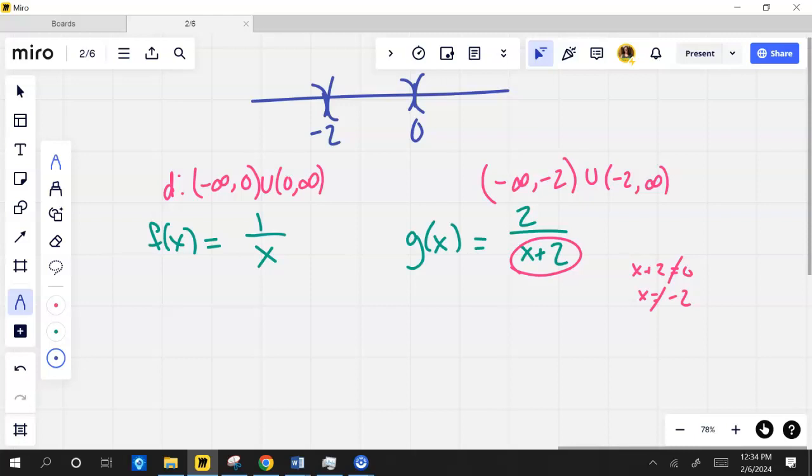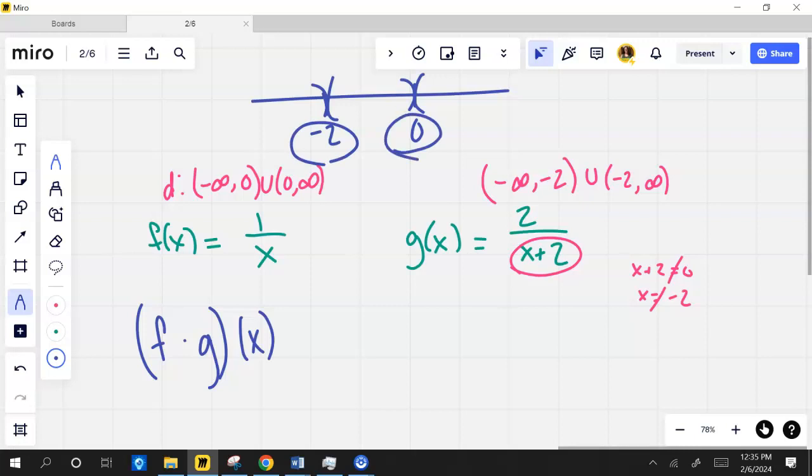Whatever I do, right now I know those are going to be left out if I put these two together. What happens if I ask you to find f times g of x and find the combined domain? Try it on your own. Right now, I know that I'm leaving out negative 2 and 0 whenever I combine them. But once I do the operation, I have to look at the function I'm left with and say, are there any new things that I need to leave out? So I'm essentially doing a third function to look at once I combine them. Look at your answer to see if there's anything left out of that also.